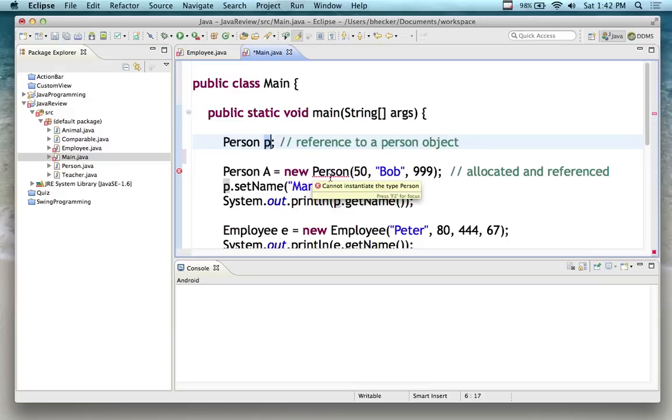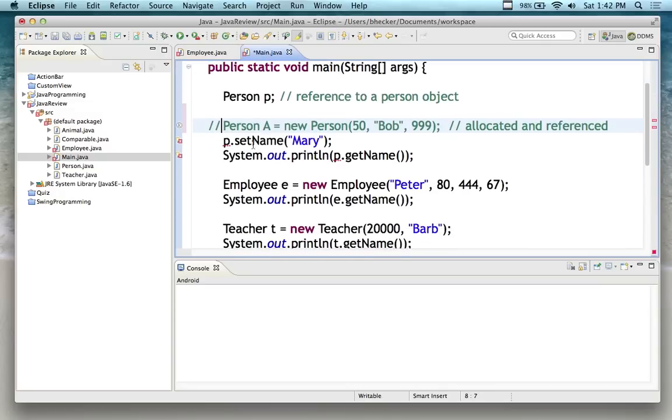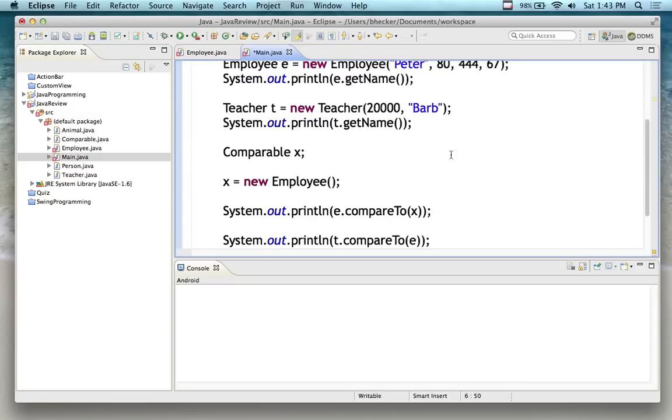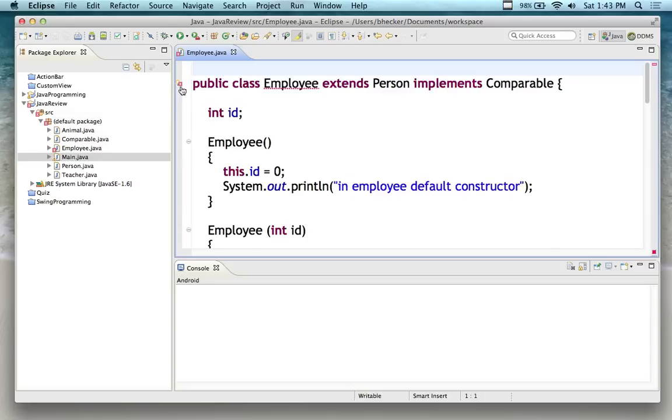So down here we're going to have the same problem, so let's get rid of this guy here. Instead of person A being new, let's just comment him out right now. We don't need that one, we don't need this one here. I probably should just take it out of the code, actually. We can still have that reference to P, it's no problem at all, so that fixes our main. Not that we had to fix it right now, but it's not a bad starting point, just so we have something to run eventually.